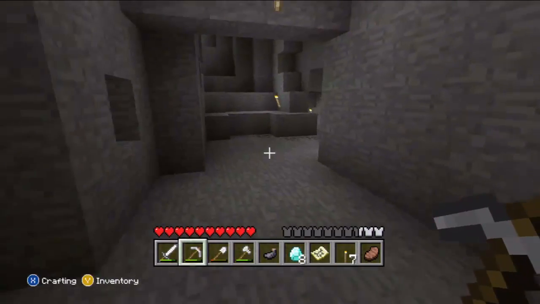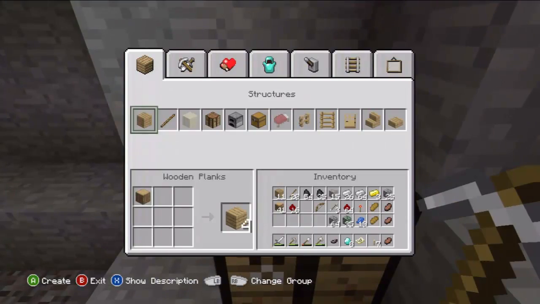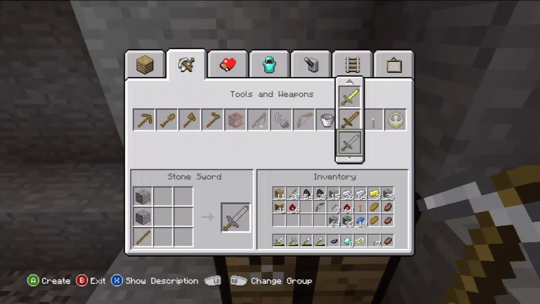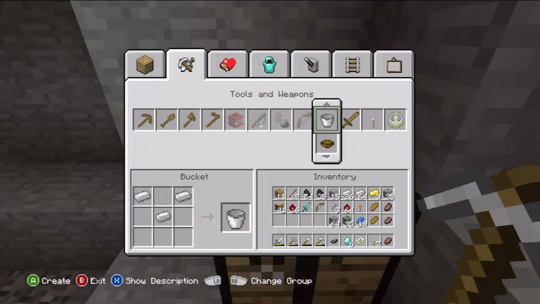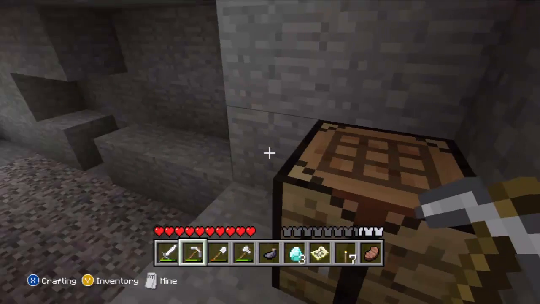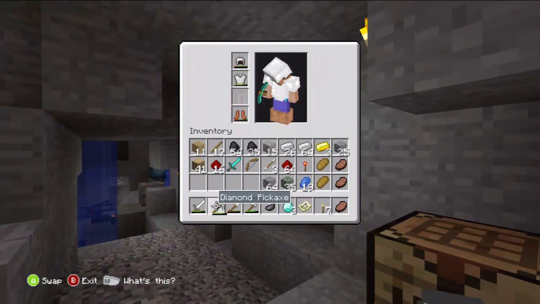Now the added advantage to having a diamond sword is that you're going to be able to kill enemies much quicker. So let's go ahead and get that now. Let's go to diamond sword, and it looks awesome, by the way. And we'll go to a diamond pickaxe as well. All right. So now I'm going to equip both of these things. So let's move our pickaxe down to here.